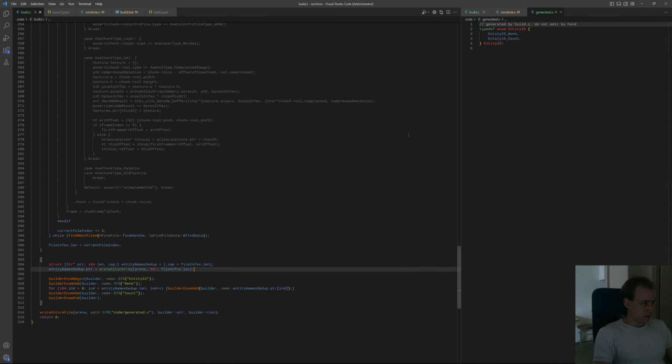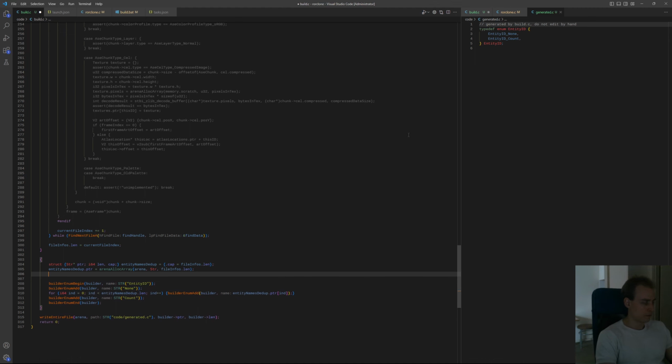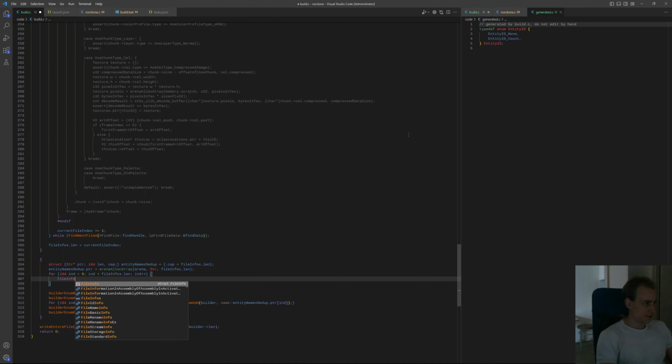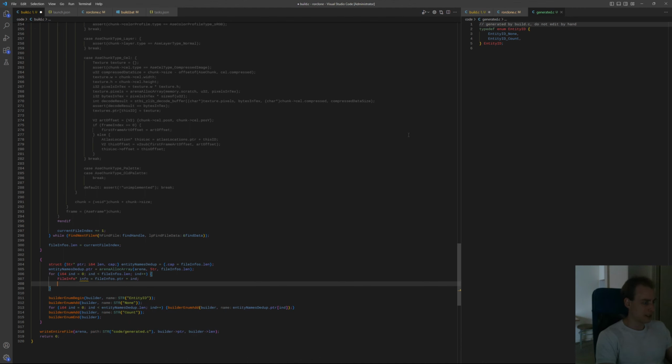Okay, so now for i64 index is 0, index is less than file infos length, index plus plus, file info is file infos pointer plus index. Okay, so now we have the info names entity. So there's the entity name.